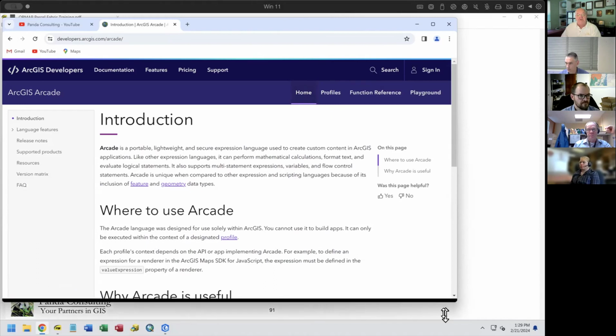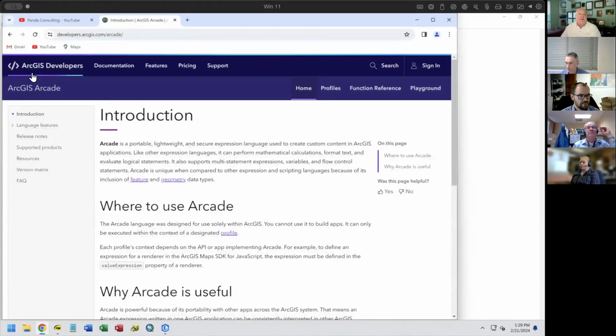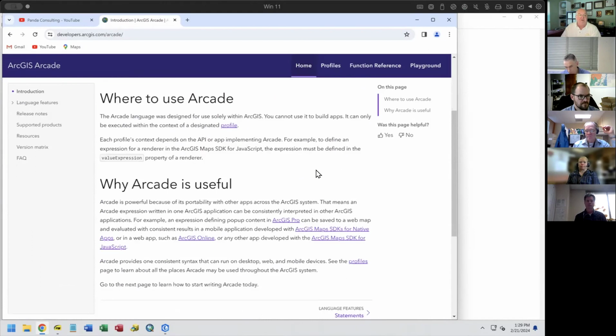If you go and look at developers.arcgis.com/arcade and start at the help, it gives you quite a bit about Arcade, why it's useful, and how it's used.